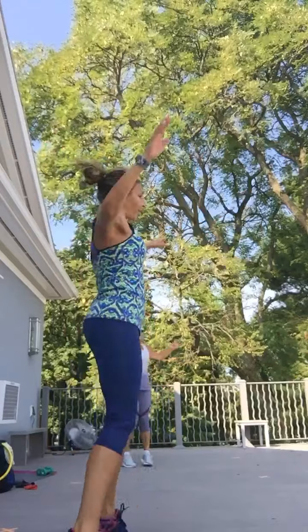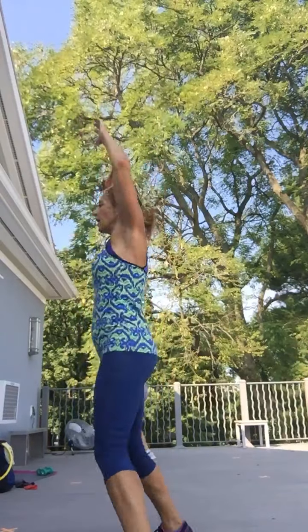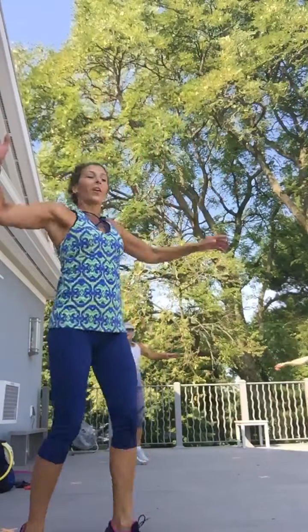Big arms. All the way up, all the way down. You got it. You ready? Let's take it left side. Left, center, right, center. Go left, center, right, center, left, center, right. Two more. Left, center, right. Center, left, center, right, hold center, arms in front.